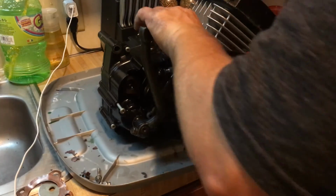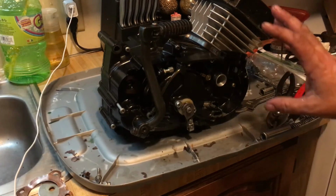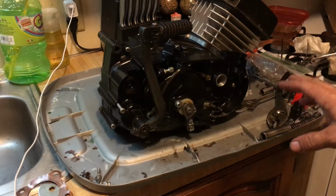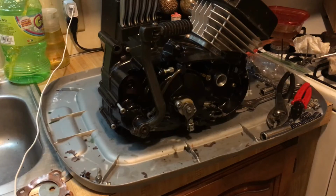So make sure your grommets are in good shape. Your filters down there in good shape. Let's see. We have an air filter modification, air box modification coming up. The carburetor modification, we have to jet that and get that squared away. We're using an aftermarket carburetor that's found on the KE100s and stuff.